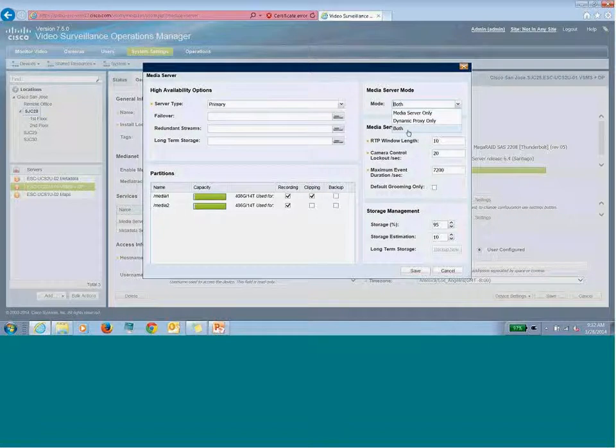You cannot take those feeds and record them again here. Right? If you have a few feeds, you get the option of co-locating both the dynamic proxy server and the media server, but when you are getting into the range of 50s and 100s, you should look into having a separate dynamic proxy by itself.